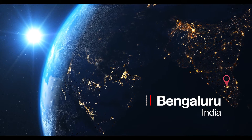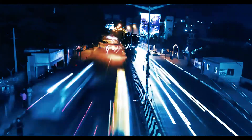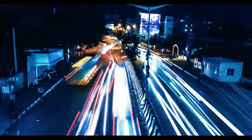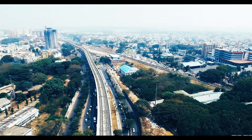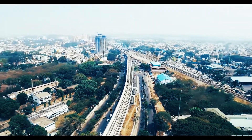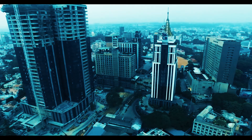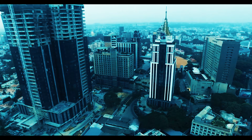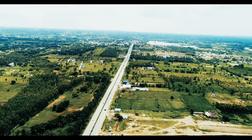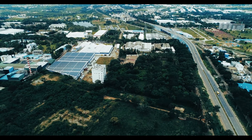Bengaluru, a metropolitan Indian city, is known for its dense yet multi-diverse population, offering homes to not just natives of various states but also to educational, research institutions, and headquarters of numerous corporates. Being the nation's information technology exporter, Bengaluru is the Silicon Valley of India, providing the apt environment for Indo-MIM to start its base with a mother plant in Hosakote and another unit in Dodobalpur.